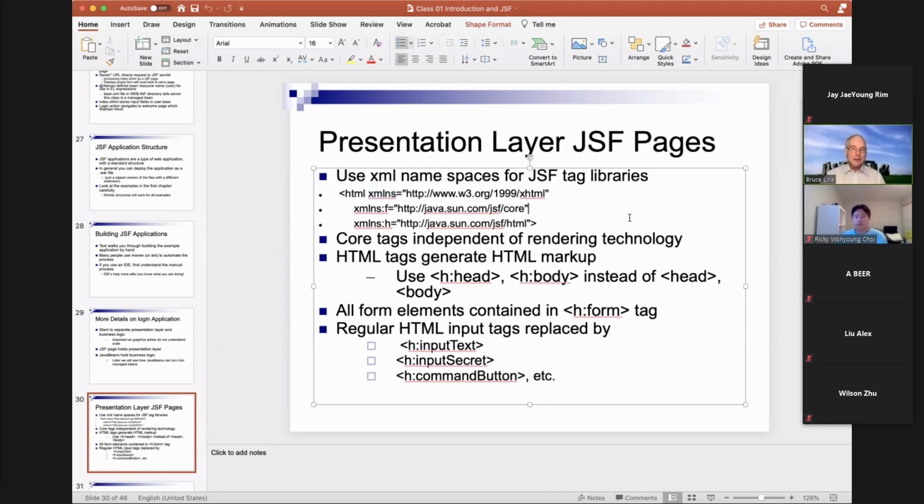So what we saw in passing is some core things, and most of them were rendering HTML, and they were prefixed with an H. Okay, so the H tags, H head, H body, H form, those generated HTML markup in the end. So that's why the HTML in the name. And most of the tags that you use in HTML will have versions that are easier to use, but also give you fancier capabilities in JSF. And those will, if it's part of the standard, it'll be with an H in front of it. If it's a third-party library, then they may have their own prefixes, like some of them had a P prefix. Okay.